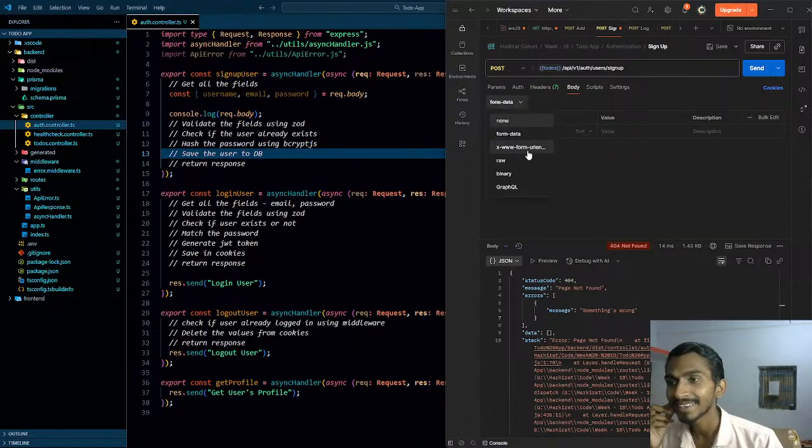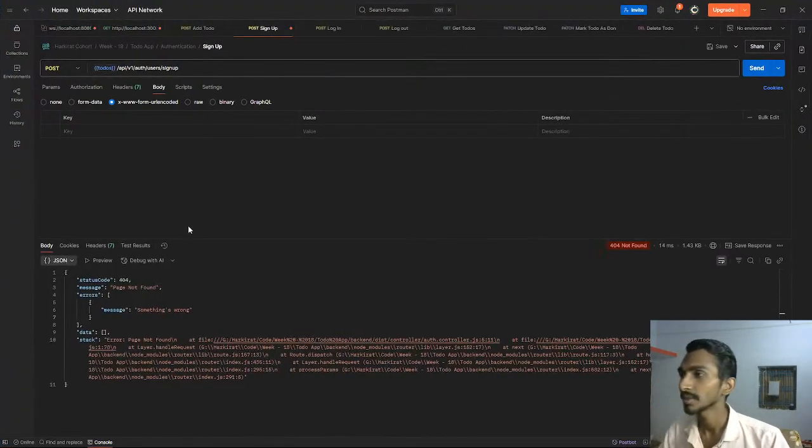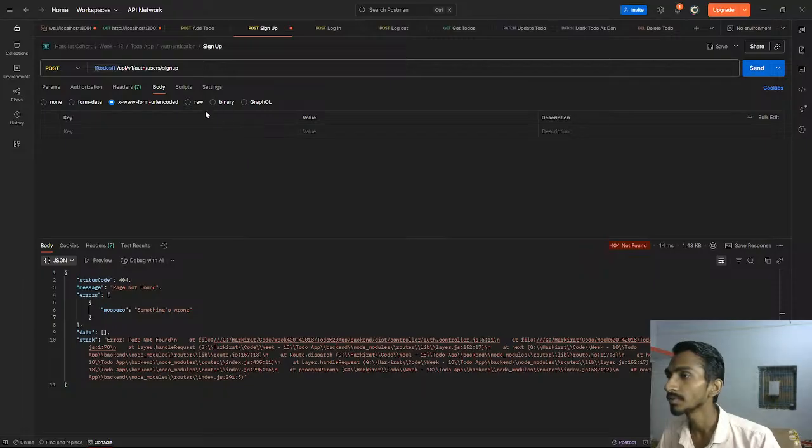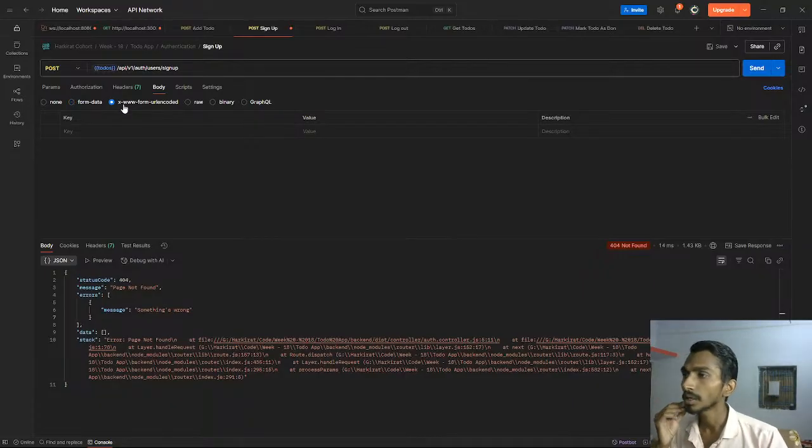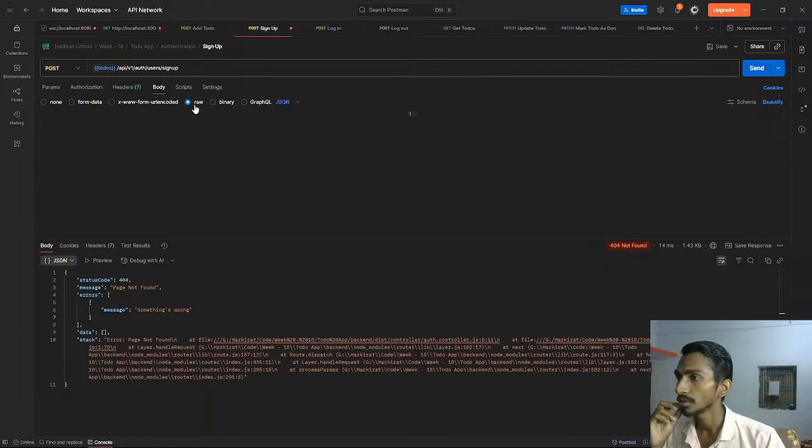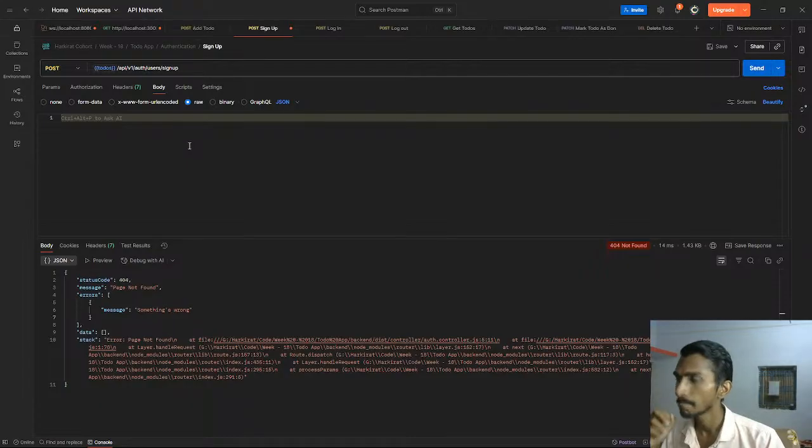Am I right? Raw, binary, form data. This is insane. What am I supposed to write? Okay, whether it's going to be form data or URL encoded. Okay, interesting. I have to send the data in the body only. That means I don't have any raw JSON.